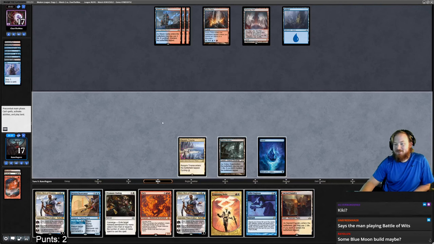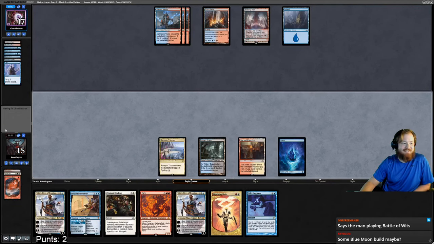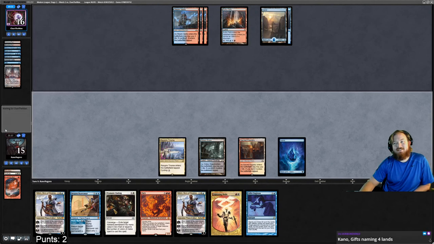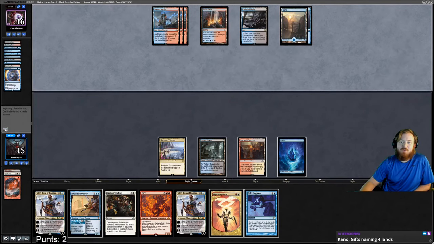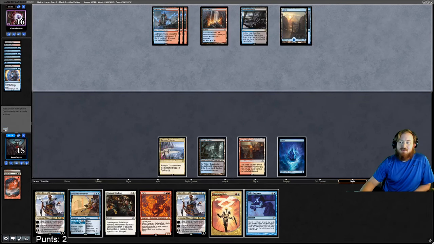Hey, Sacred Foundry. Sick. Always up for more lands. Pass the turn. Now I can cast my Lightning Helix. Opponent cracks Scalding Tarn. Gets an island. Gifts naming 4 lands. I am just about there. Okay. Opponent plays Polluted Delta. That's actually why we play like Wraths with 4 different names and stuff like that. So we could technically Gifts package if we had to.